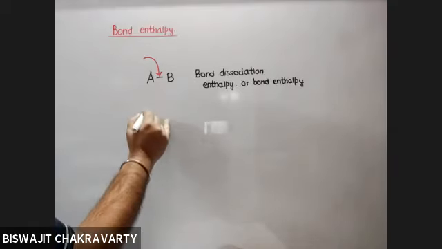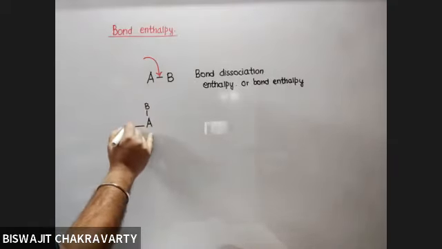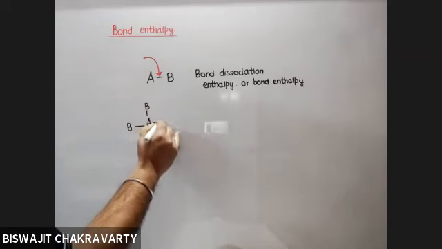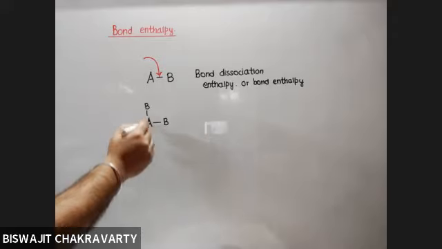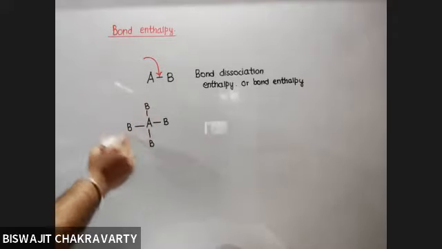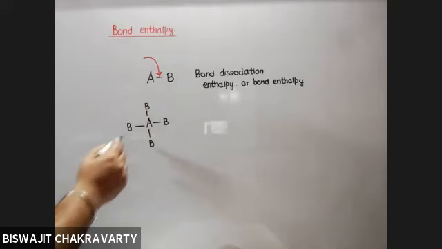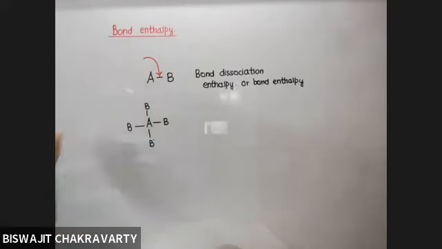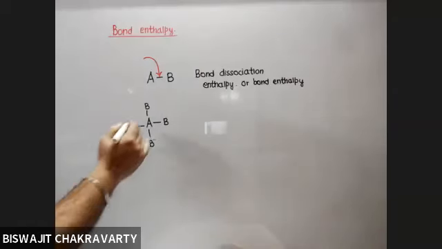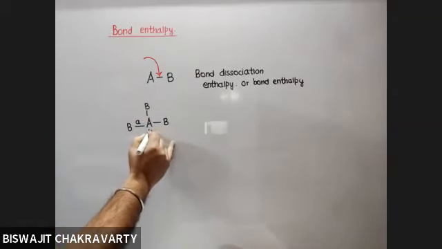But if you come across polyatomic molecules in which the central atom is associated with the same type of atoms, but more than one bond is present, then don't think that all of them are A bond B, so all will require the same amount of energy. When you are breaking this, you will be breaking in presence of the other three. When you break the next, you will be breaking in presence of the other two, because one has already gone off. So every bond has a separate bond dissociation enthalpy.